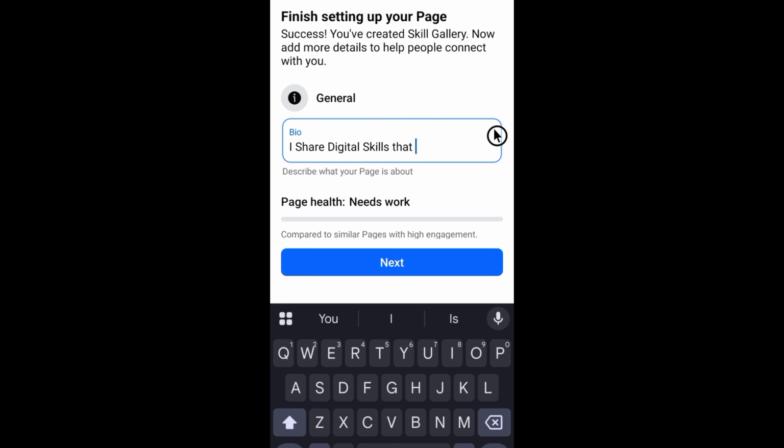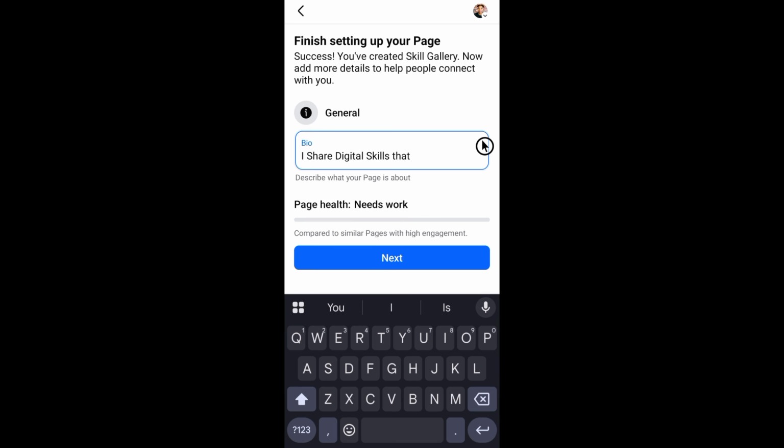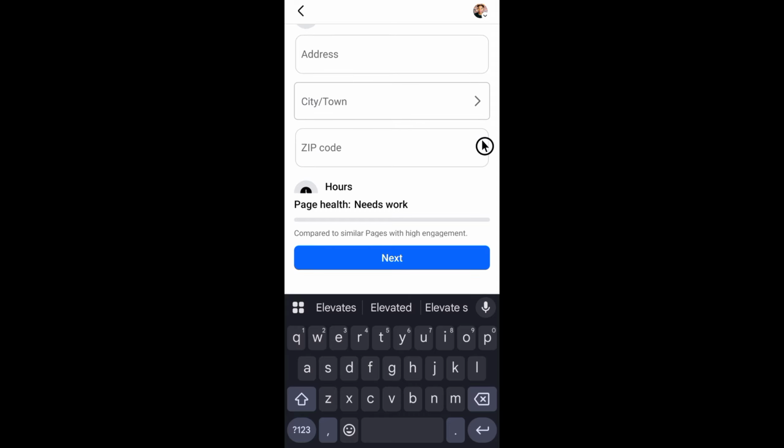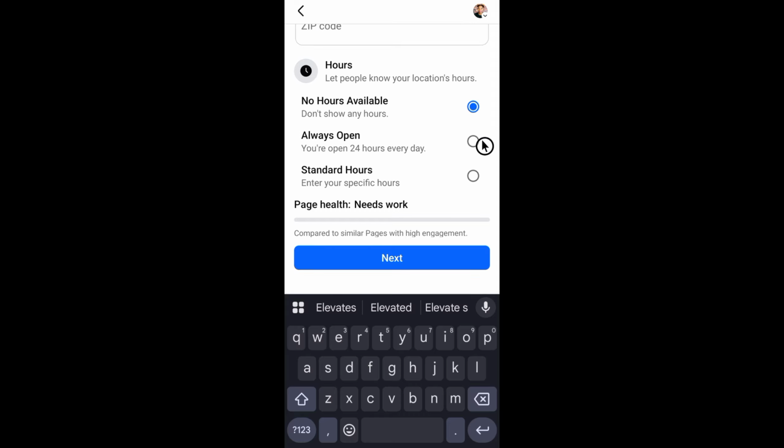Make sure that whatever you're writing in your bio corresponds with what you do. I'm just writing I share digital skills that elevate. I can do all these later. Then I tap on Next.